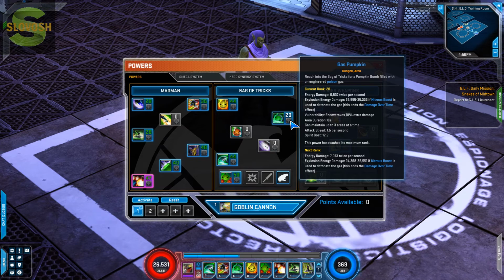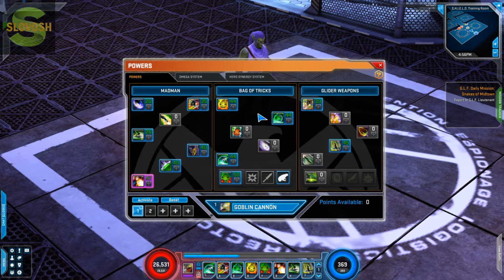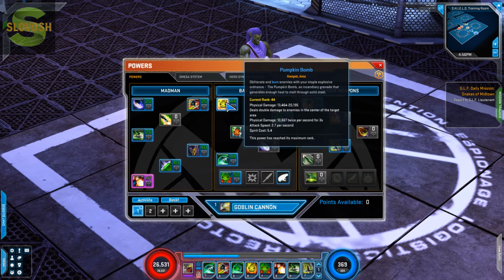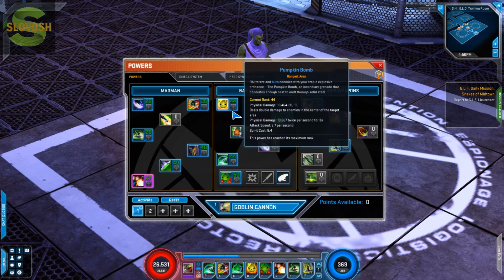Now, Gas Pumpkin, this is your vulnerability applier. No way to really get around the fact that it's energy damage, but it still does quite a bit of damage over time. And this is something you can spam across the screen. Between these two moves together, you can pretty much DOT a lot of trash mobs. So just throw this one first, and then throw that one afterwards for the extra 10% damage on Pumpkin Bomb.